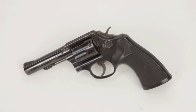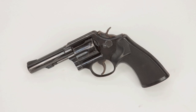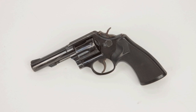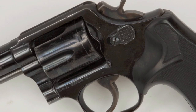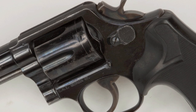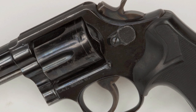Smith & Wesson introduced the Model 13 in 1973. Basically, it was a .357 Magnum upgrade to the Model 10 military and police, which was a classic six-gun for Smith & Wesson. This Model 13 has a four-inch barrel, a lugged under rib but no shroud, and of course it's a fixed sight gun in keeping with the military and police tradition. On the Smith & Wesson, the thumb latch to release the cylinder presses forward, not back as on the Colt, and it's actually a somewhat more natural feeling to use.